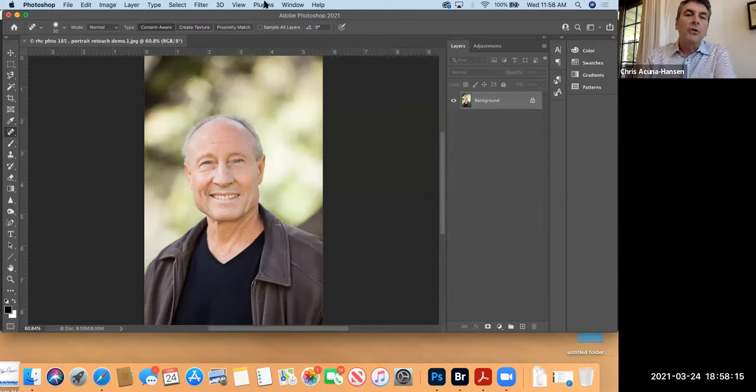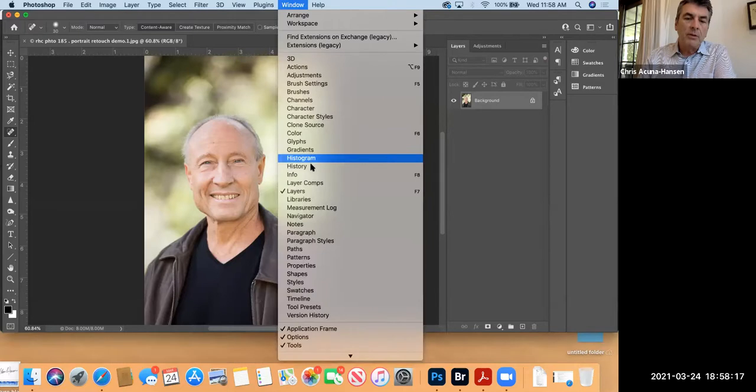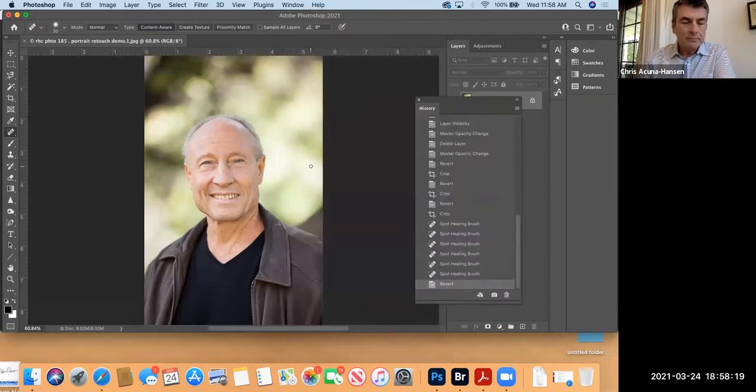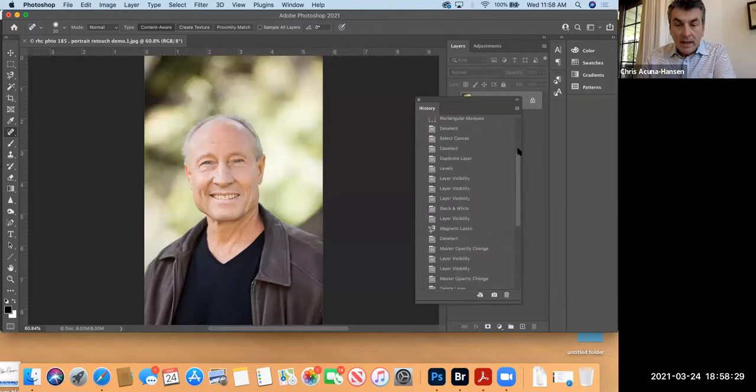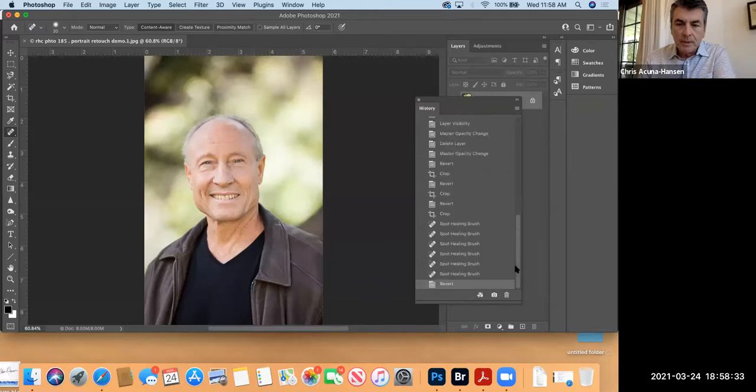I can also go to this window called History. Ooh, what is this? Well, this is amazing because see here, it shows everything I've done from the beginning of when I opened the image to right now where I reverted. These were all the steps I took in there.